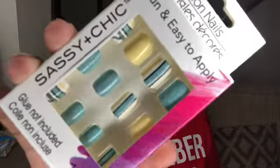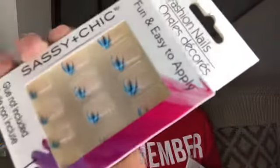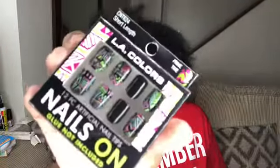Then I thought these were different, so I picked them out. They have the yellow, blue, and white on them. Just super cute and just something to play on. These have the little tipping of the blue and white and black, so I picked those out. I got these, I think they're a pink color. I thought the color was cute, so I picked them out. I love these tribal. I love black already, but then the pink and the green, just so cute. So I picked those out.